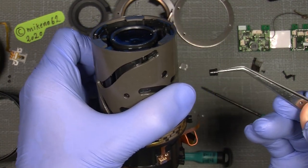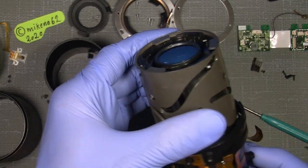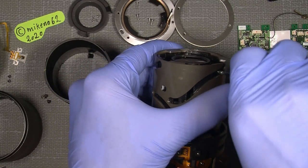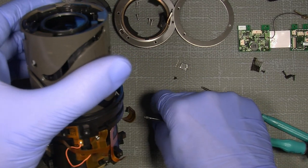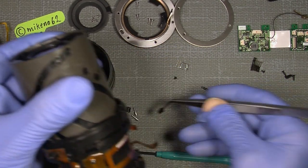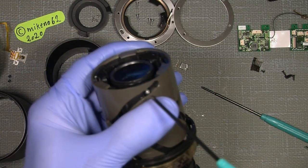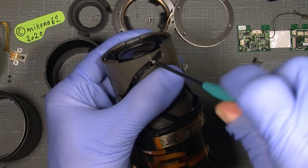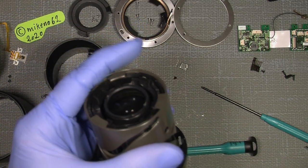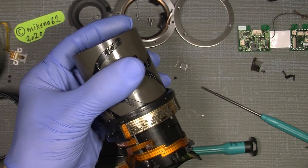in those, like many other lenses. So it's a plastic thingy. You can see. It's not an eccentric. It's just a round. And they are all the same, as I see it. Out with that. Next, the last one. And then we can take it out. There. Keeping a finger here just so things will not fall out. So, and out with a little plastic thingy.